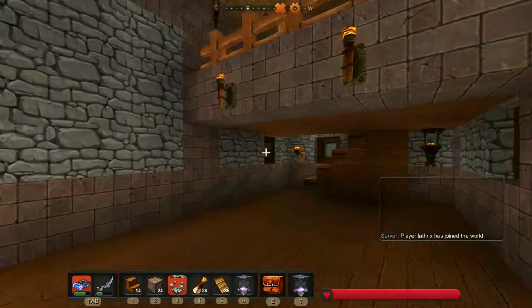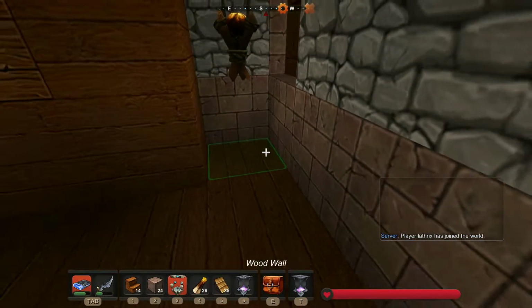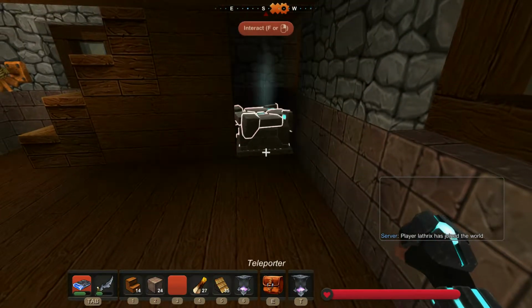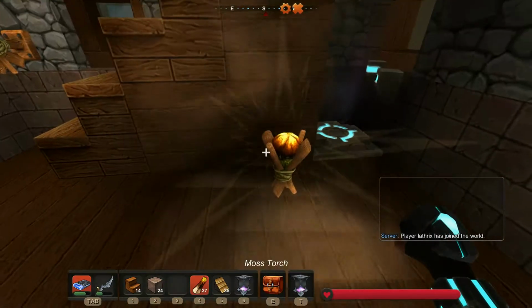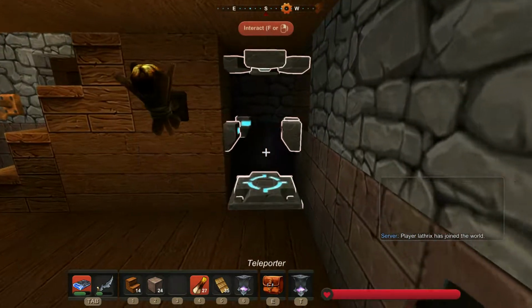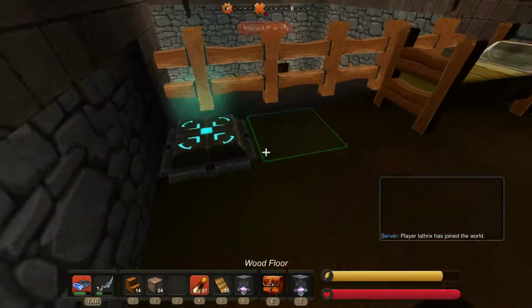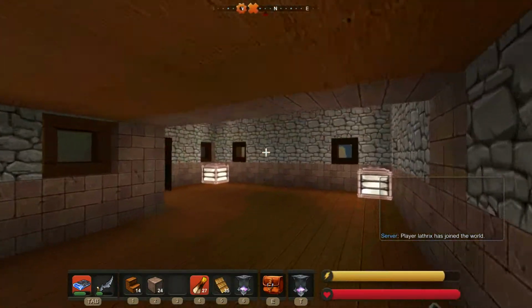I want that in the house. If I was a teleport... Oh, this little nook here, perfect. There we are. Its own little region. And we're going to need some light for this area, so things don't spawn. There we go. Lovely. So that's our new home song. So I've got our teleporter and everything in here, which is nice.